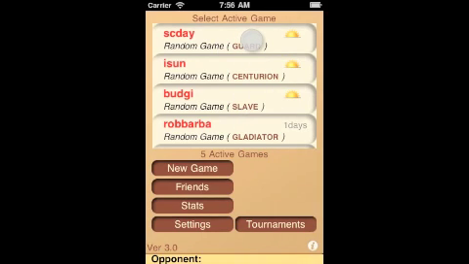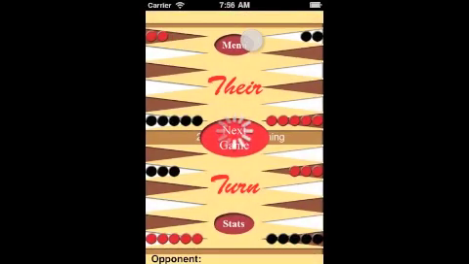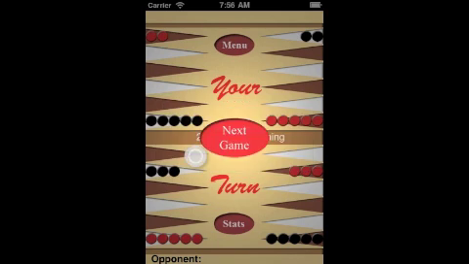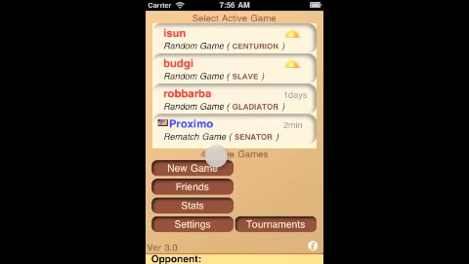You can easily decline an unwanted game so long as you have not seen the first dice roll. Once you view the first dice roll, you must complete or surrender the game, which affects your ranking.